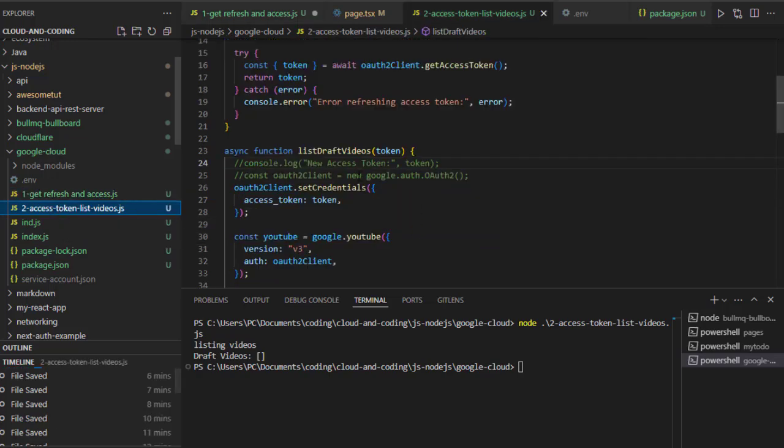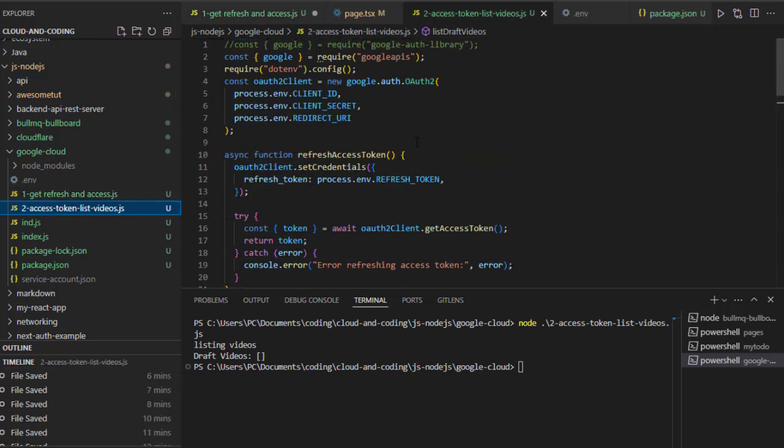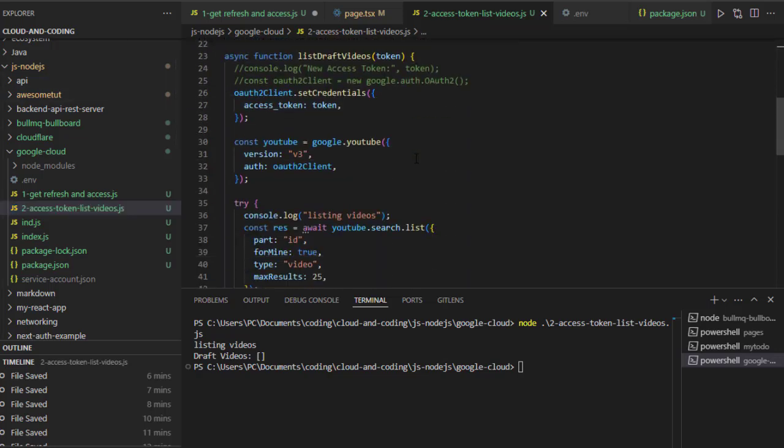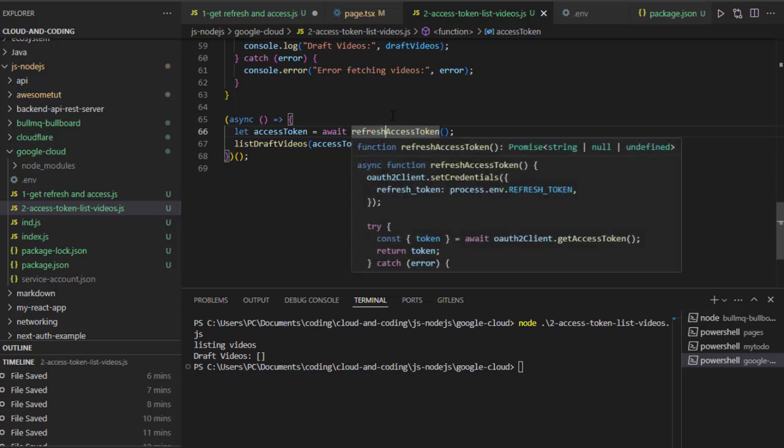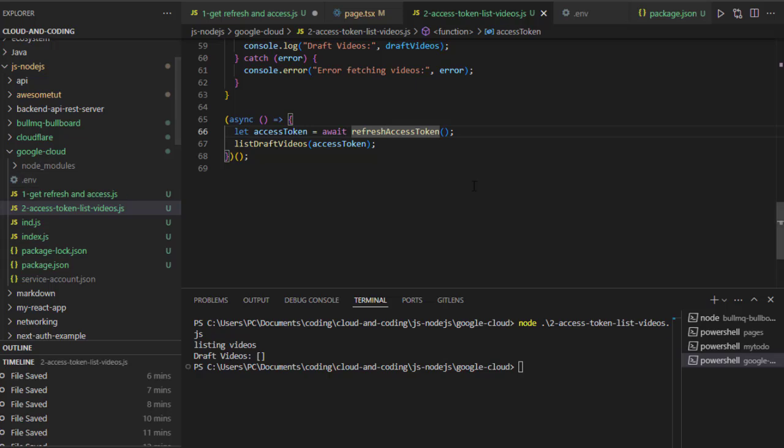In the second file, I have written that code. Again, we are creating the auth client because we want to access that data using the access token. The way to do that is we are calling this refresh access token method. This method is going to give us the access token again, because the access token that we received in the first file we may not want to use, as it might get expired. So I have structured the code this way because I want to get the access token every time I run this code, so that I don't need to worry about expiry of the token.